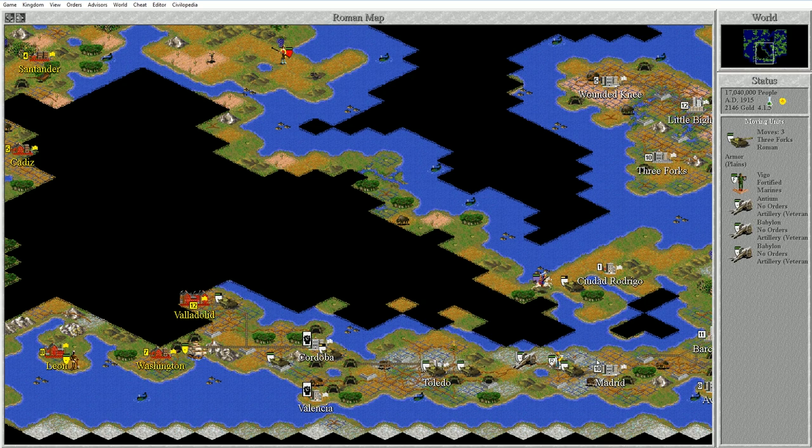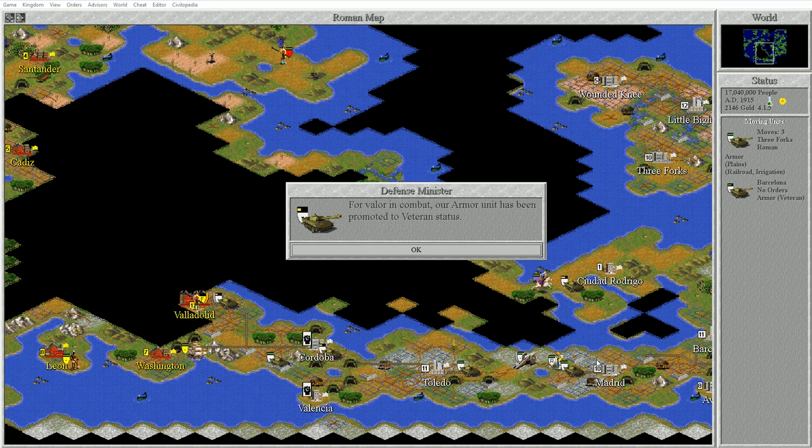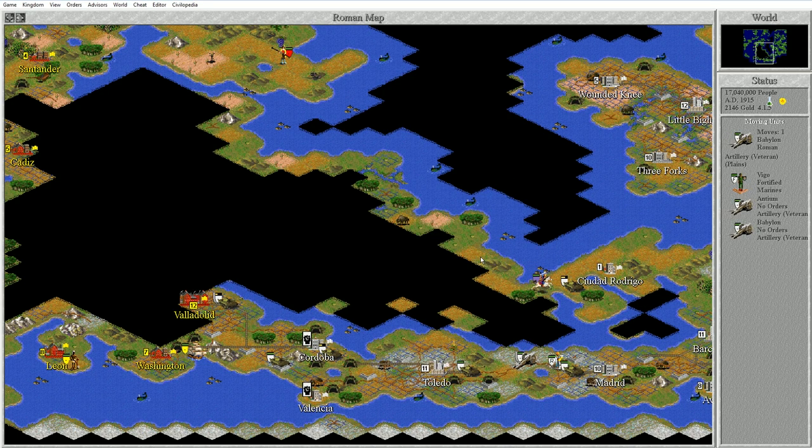Caught you out of the city. Oh, attacking takes up 2 movement points? Okay. We could just push right up. Valladolid is right there. Might as well use the artillery on it as well. Artillery still works quite nicely.